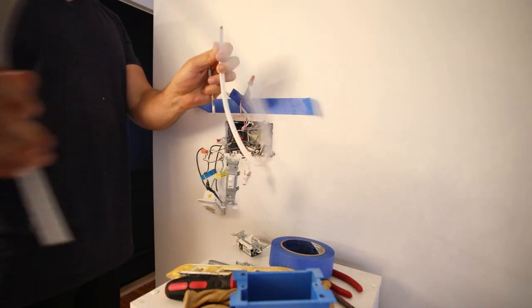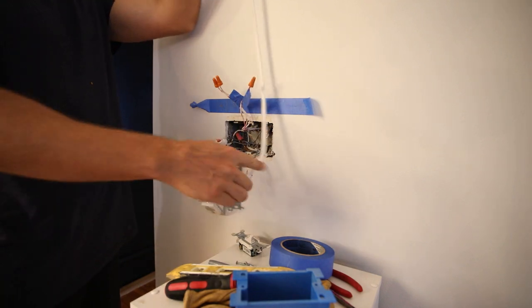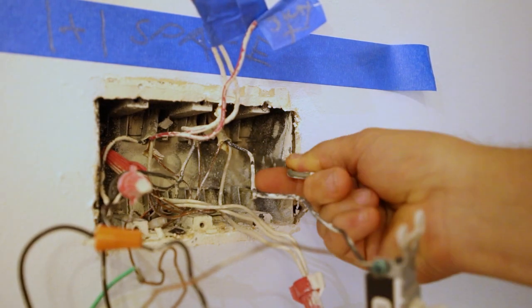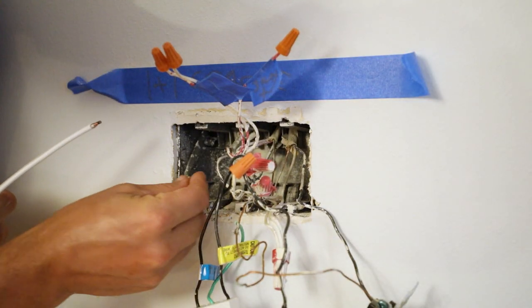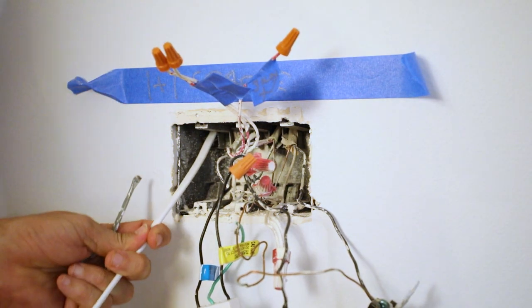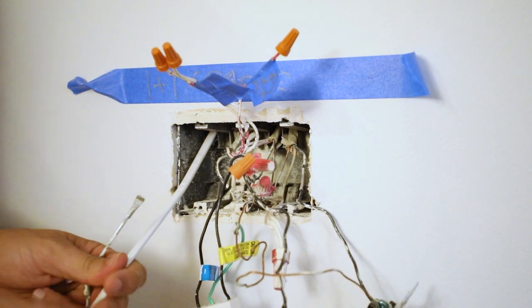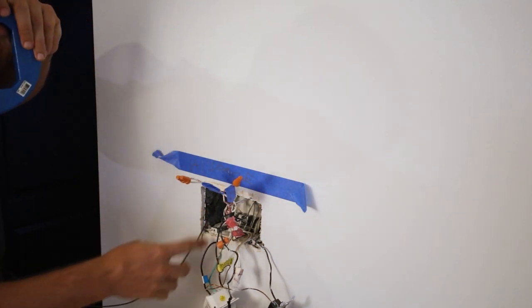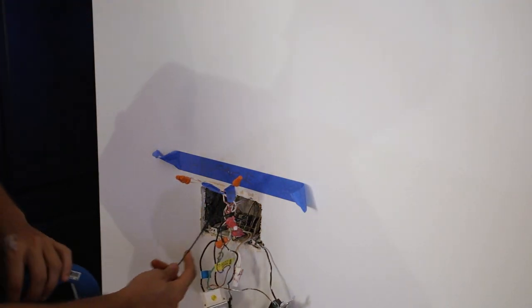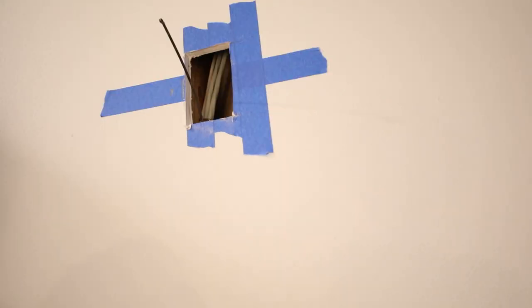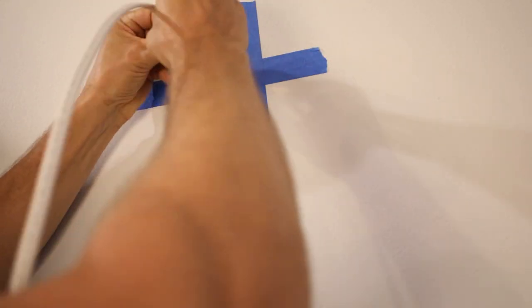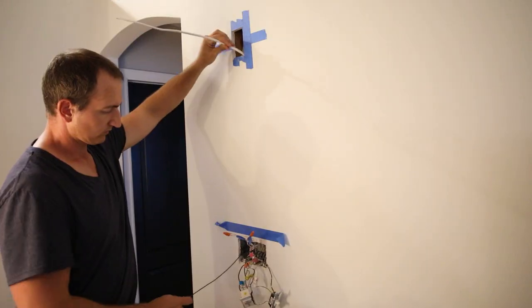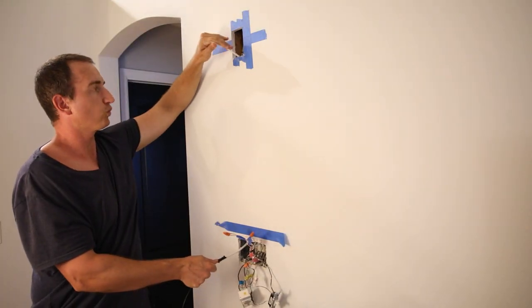Now I want to feed some Romex up from this light switch box up to the new light box where the sconce is going to be installed. I've got to poke through the box. I tried to feed the wire through first but I was having a hard time, so I had to come back with a wire feed and push that all the way up. Then I taped the Romex to the wire feed and pulled that back down. This is providing my wire to the light box and to my switch.